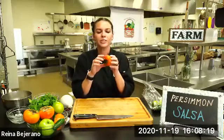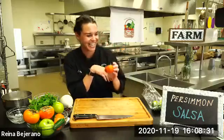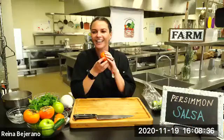Yeah, so persimmons. Is there anyone here who has not had a persimmon before and this is going to be their first persimmon experience? I hear crickets, which tells me everyone's had a persimmon, hopefully. I bet there's some newcomers. Josue's never had one. Okay, all right, Josue, you're going to be very delighted.